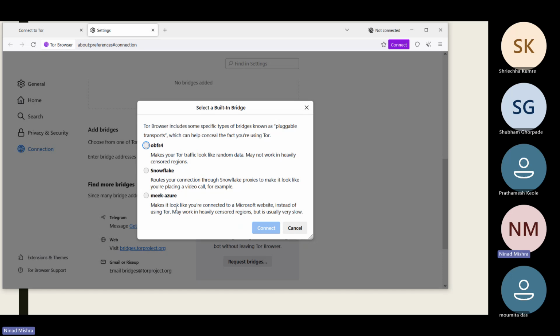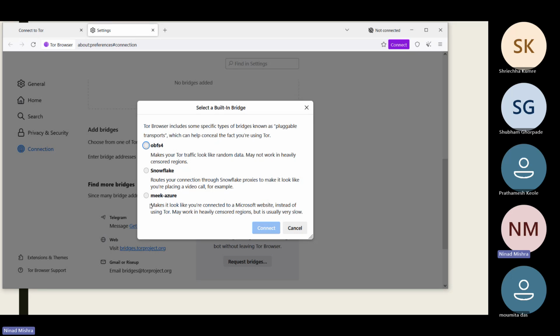It is usually very slow. Whatever activities you are performing, it will show that you're connected to a Microsoft website instead of using Tor. So let's say if you're doing some hacking or something like that, or you're visiting any site and you want to hide that, your IP will be mapped to a Microsoft website at the backend.